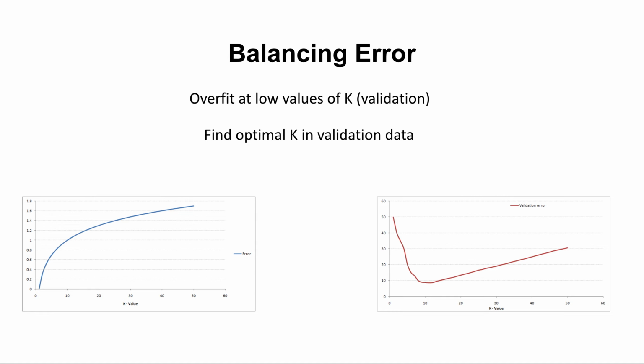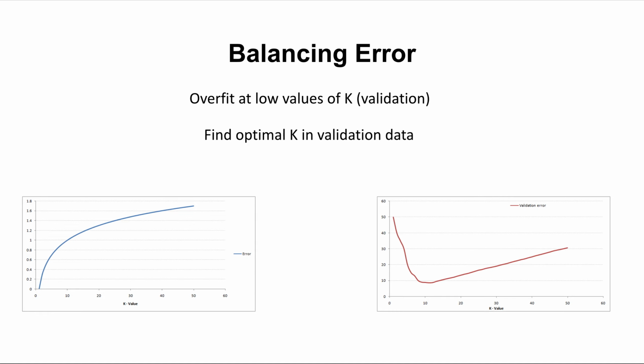bad, right? When k is really small, you're only checking the neighbor right next to you, right? In some cases, that model might work great, but in other cases, for test data, for completely never before seen data, that might be terrible, right? Because we might just not want to see the only one neighbor near us. We might want to explore way more. So that's why at low values of k, our validation error is extremely high, and we're overfitting, because it's not enough to just check one neighbor, because sometimes that might work great, right? That's why you see on the error graph, for when we only check one neighbor, it's basically perfect, right? Zero error. But for a validation error, it's not good, because checking one neighbor is not enough, right? For completely never before seen data.